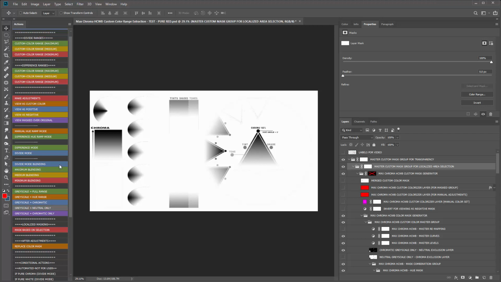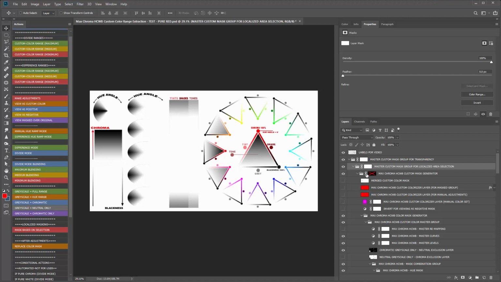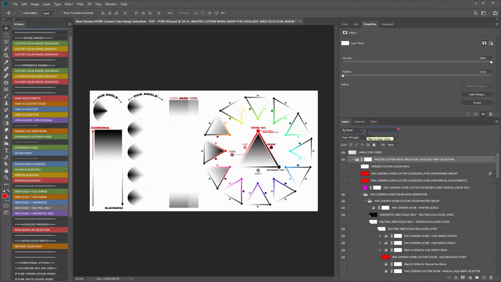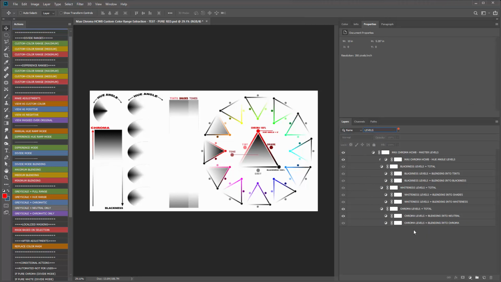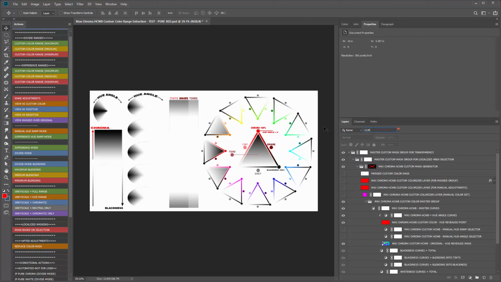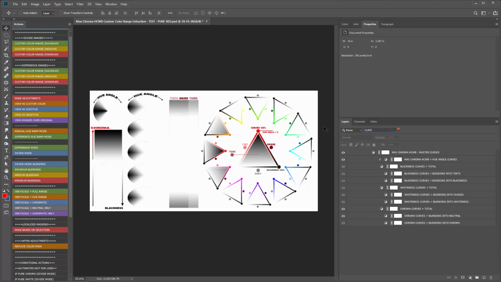All right, making adjustments. We really want to look at this again with the labels. And I'm going to go to filter by name. I'm going to say levels. So you see I've got all these levels controls and the curves controls, right? We're going to look at just levels for now. There is another thing that they're not turned on, but they are essentially hue ramp control, or hue remapping controls, or the gradient remapping of them. It works for any of them really, but I'll get into that in a separate video. It's a little bit more advanced.